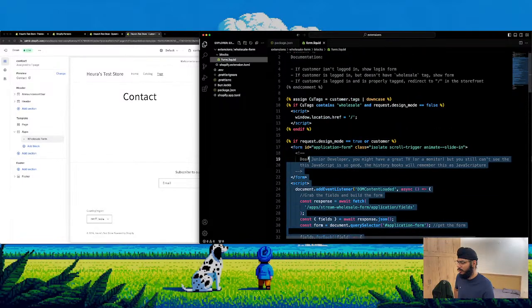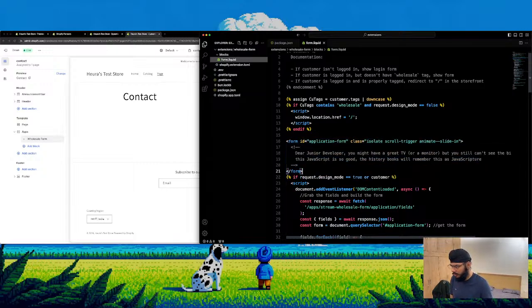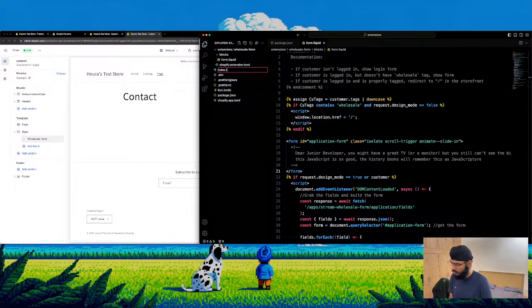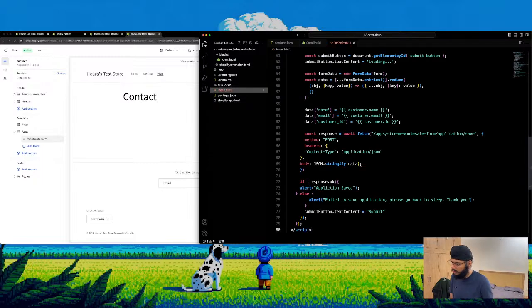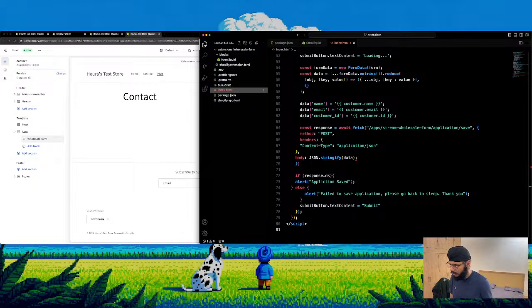Actually, you know what? Let's just copy this entire script. I also want to do this here, and let's just create index.html in this. Format this document. Ah, there you go.